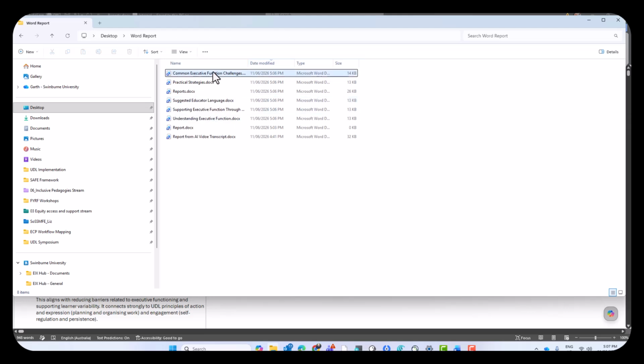And what it's done, it's actually saved it in the name of the area that I want it, so that's really good. So now I can use these reports a bit more effectively and a bit more strategically now that I've got them separated as well. So a good little workflow.